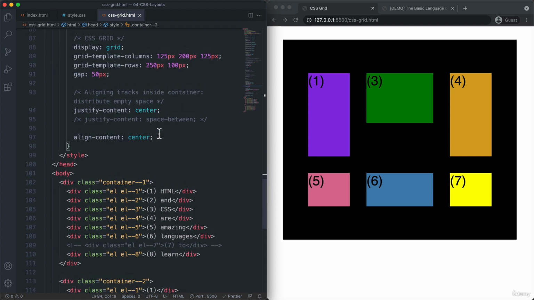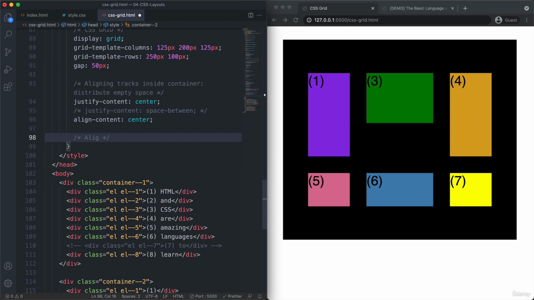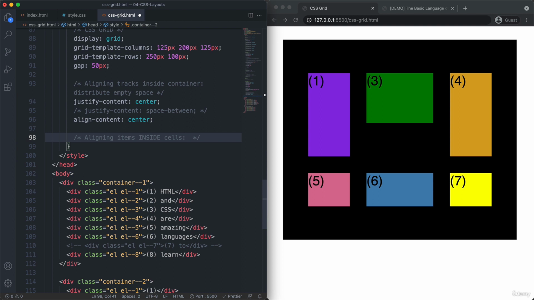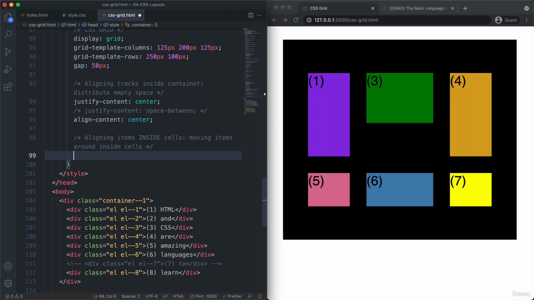Okay, and so now let's move on to aligning the items inside cells. And so we can also say that these properties are about moving items around inside the cells.